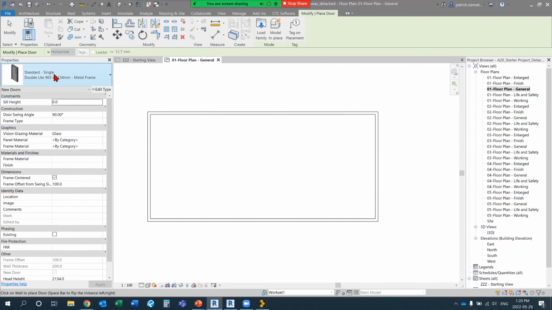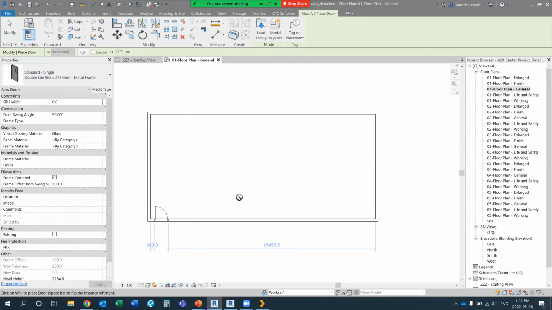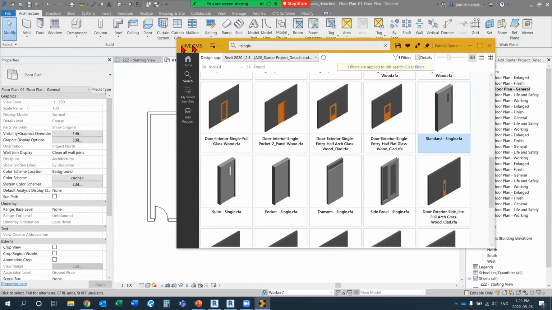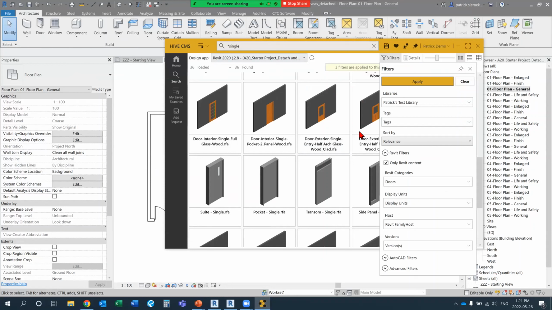As we can see in my properties dropdown, as I loaded them in, there was already an existing door, but now I've selected something more specific to what my project should be using. As I start selecting these doors, we can start placing them in as we would need inside of the projects. So searching for the content can be done really easily through the Hive system, typing in just a couple of words to figure out what you're looking for, but then also adding additional filters within there.